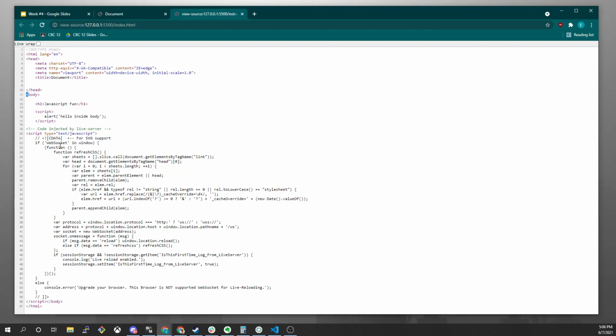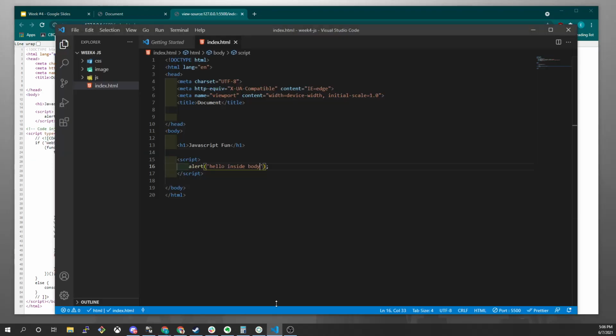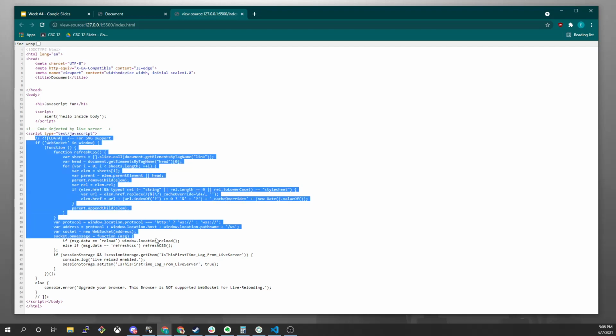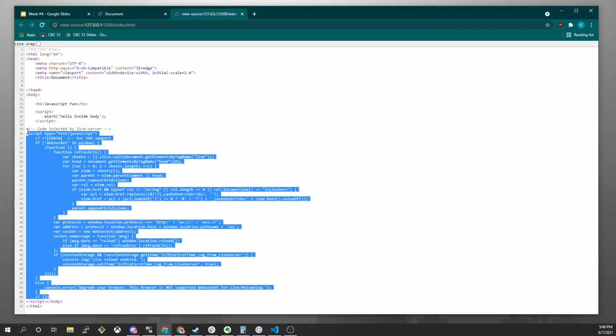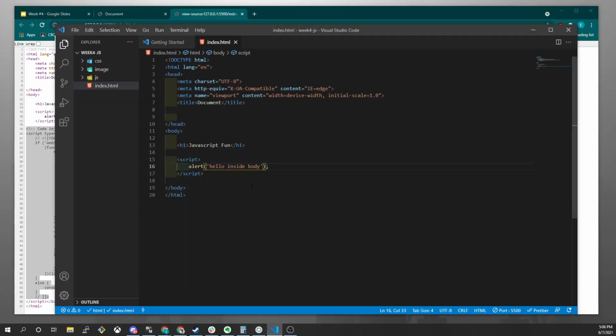And you're going to see this weird code that we have here. This is JavaScript, and it's telling you this was injected by the live server plugin that we're using. So whenever we click this go live button, this code was in here so that the plugin is detecting a change in the source code and reloading the page. But this is not a part of our code. This is not our code, right? Our code is just this. So that's the one way.